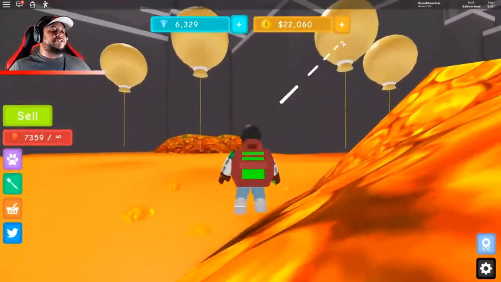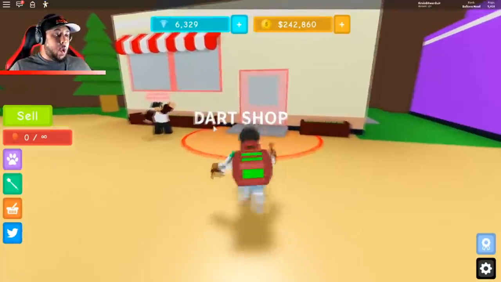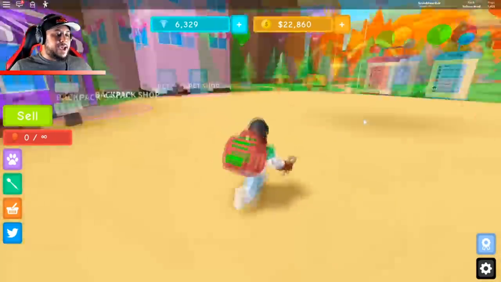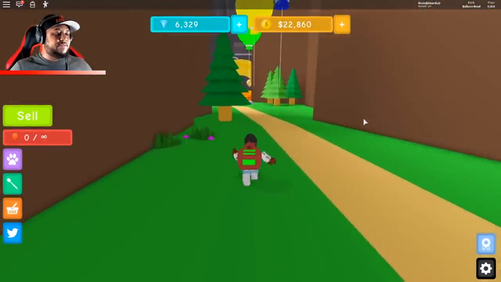So I stacked up about 7,000. I'm gonna go to sale, see how much we get. Oh, we're at 242,000. All right, so we can actually get a gear dart, and I'm gonna equip that, the gear dart. Whoa, that looks crazy. Now we're at 22,000. Okay, I'm going right back to VIP land.